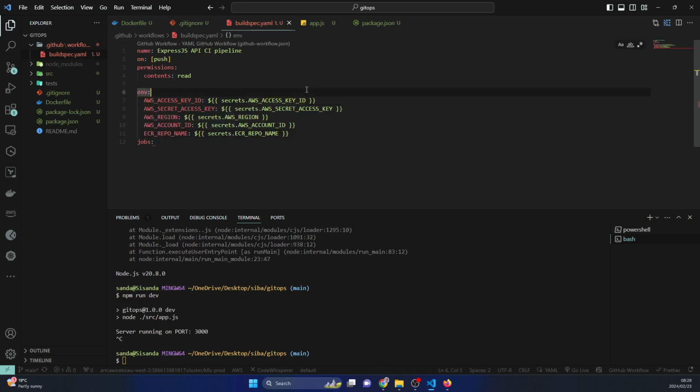Okay, cool. We're done with secrets. Now, what we want to do is start working on the jobs themselves. In terms of the jobs, we're going to have a couple of steps. We're going to have the build step. Once we've done the build step, we'll have a test step, and then we'll have a Docker image push step. Okay, start off with the build step.